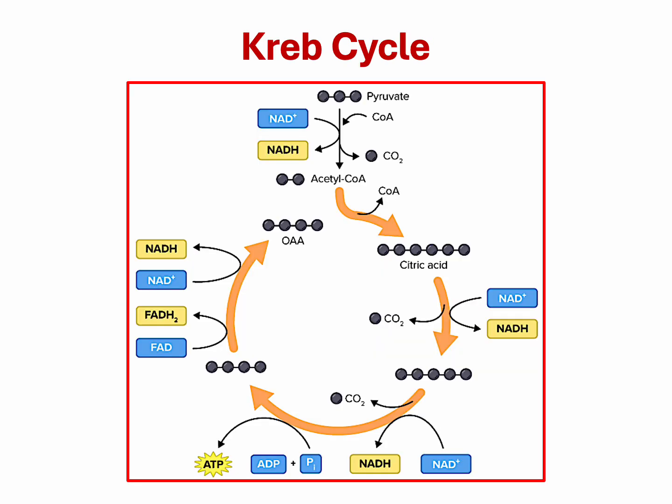Now, let's go to the Krebs cycle. The pyruvate in the cytoplasm enters into the mitochondria and is converted into acetyl-CoA, which begins the Krebs cycle, or the tricarboxylic acid cycle. So as acetyl-CoA moves through the cycle, it generates 3 NADH, 1 FADH2, and 1 ATP per turn. These electron carriers then head to the electron transport chain where they help produce ATP through oxidative phosphorylation.